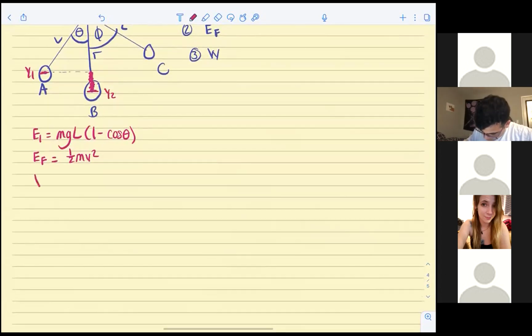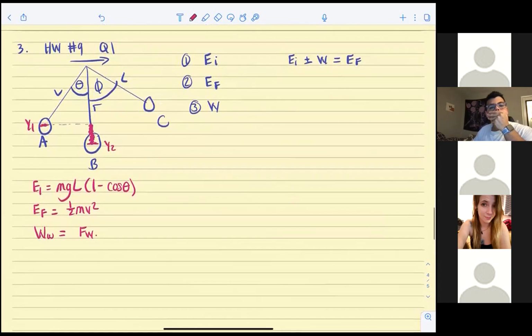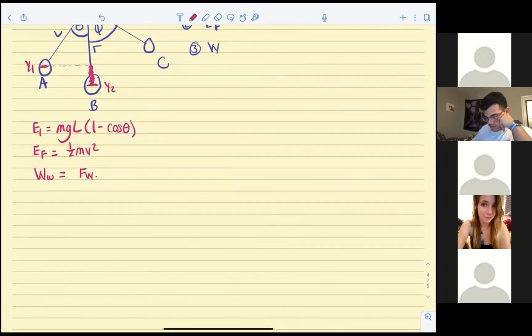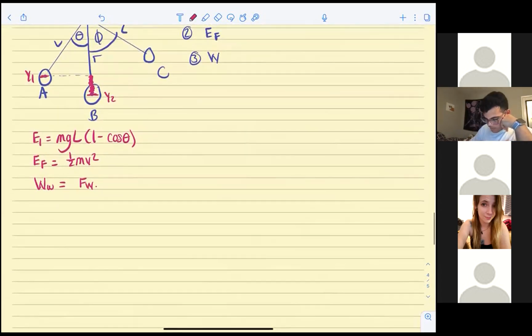What is the work done here then by the wind? Or I think they called it work by wind. It's going to be the force of the wind times what? The distance. And along X or Y? X. Yep. And how do we get X? Isn't it L sine theta? This length here is defined as L sine theta. So this becomes F of wind times L sine theta times cosine of theta.